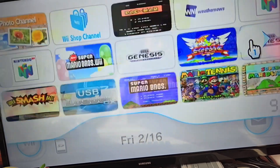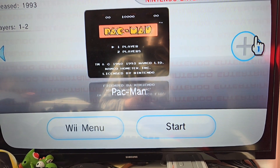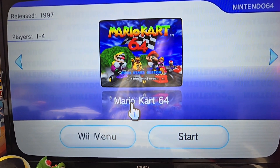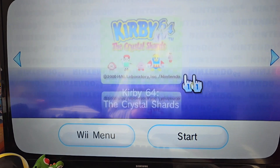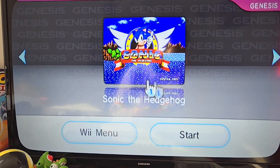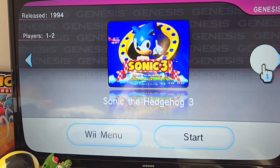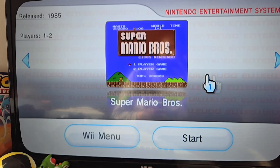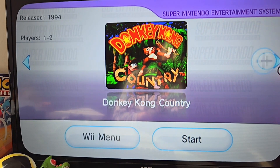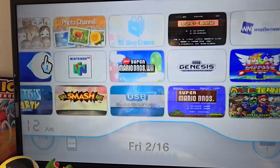Now that we're back in the menu, we got Pac-Man — the NES one because there's no other one. The Forecast Channel, which I'll never use — I just have it because you can't delete it. Mario Kart 64 is here as well. Kirby and the Crystal Shards, which is Kirby 64. Most of these are virtual console. We got Sonic the Hedgehog one, two, three, and four. Then Mario one, Mario Tennis, Super Mario Bros. World, Donkey Kong Country. And finally the News Channel, but that's not too interesting.